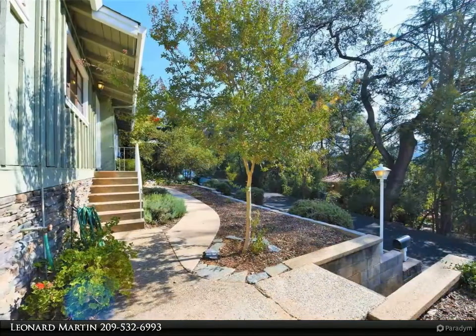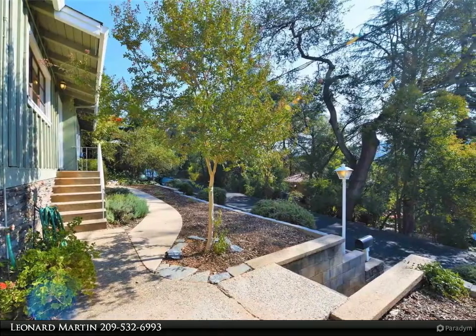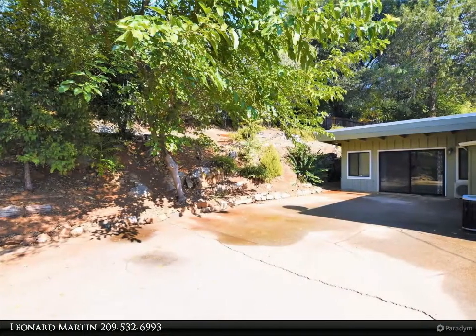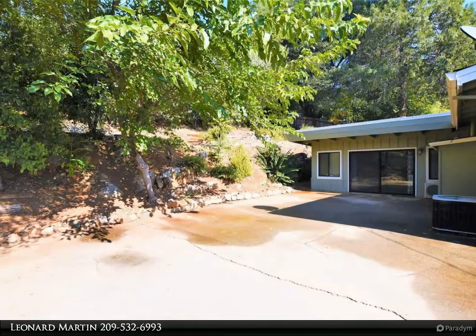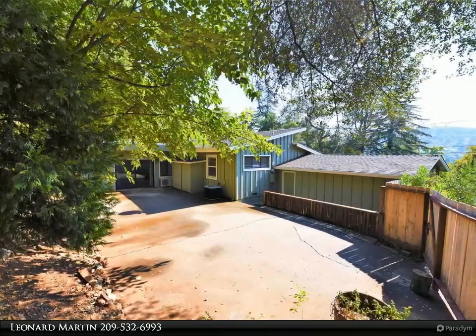The home is richly appointed with an open floor plan, vaulted ceilings, a fireplace, and a fourth room that could encompass your favorite hobbies — all with a beautiful view, including a beautiful patio where the only sounds are of nature. The home has many upgrades and includes an attached garage with a very rare additional parking.